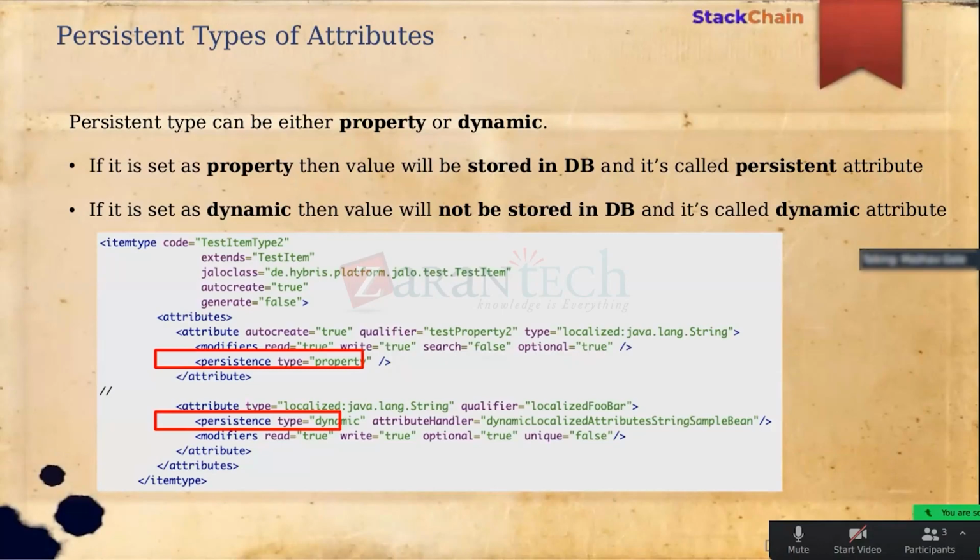Mandatory. For example, you have one form called bookstore, with book ID and book name. I make the book name optional equals to true, so it's not required to do any validation. You can keep that empty also. It will not give any error because I have made optional equals to true. But if I make optional equals to false, you have to make some entry into that attribute.